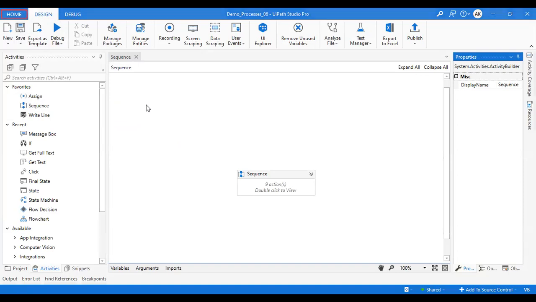So then we got the design tab. The design tab is also very important because in the design tab you have some very important features like packages, recordings, screen scraping, data scraping, UI Explorer, and then you got publish activity.